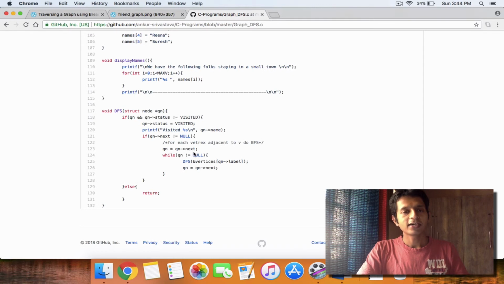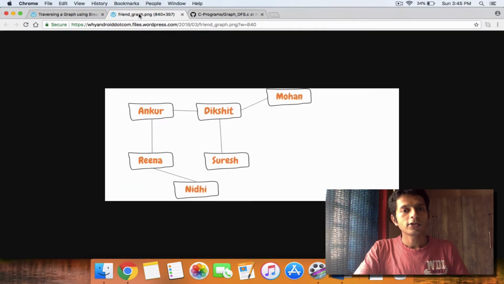This is a pretty straightforward program. Just take a look. I think you should easily be able to understand this one. And that's pretty much about depth first traversal. The application part, like I told you, is topological sorting. Another thing is like you can put time against traversal. So time at which we visit this node, time at which we visit this node, and what time it ends.